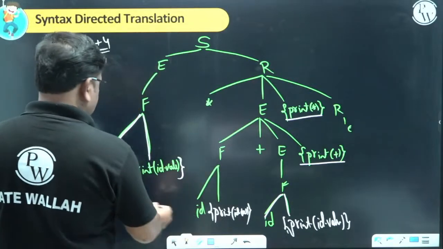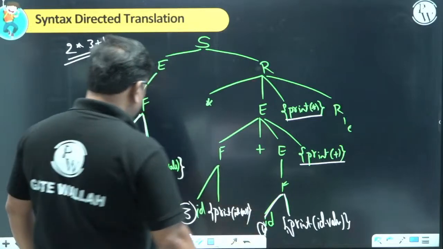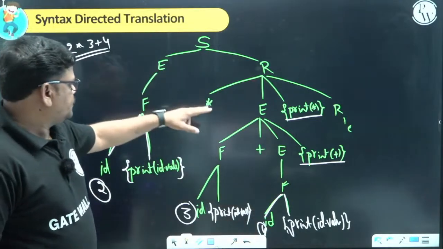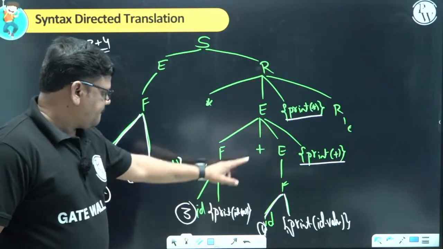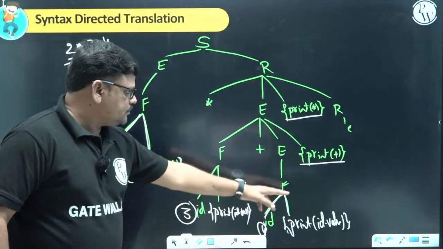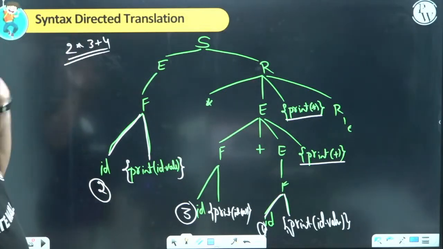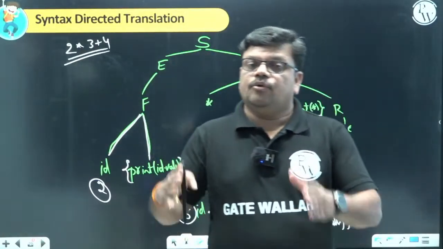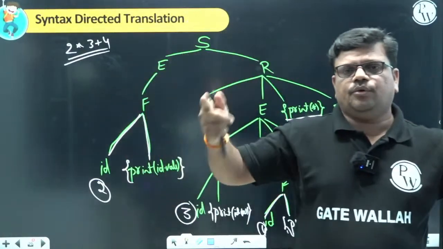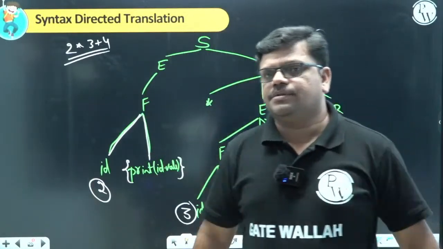Now this is 3, this is 4. Read all the leaf nodes. Leaf nodes give 2 star 3 plus 4. That's all. The remaining epsilons, nothing. So 2 star 3 plus 4. First you construct the parse tree like this. Whenever you are constructing the parse tree, if you provide edges for semantic rules, then you don't have confusion. We will not get any confusion.